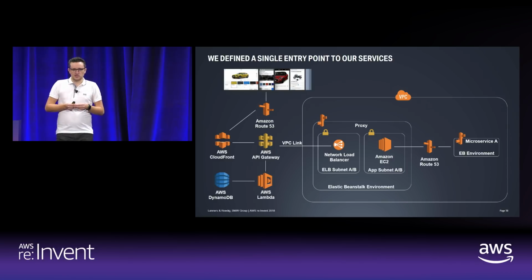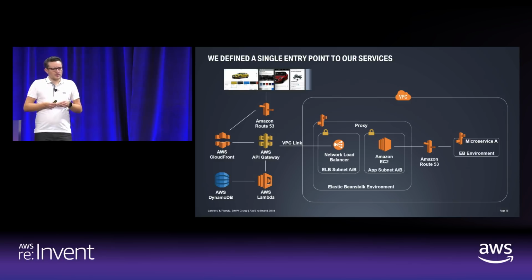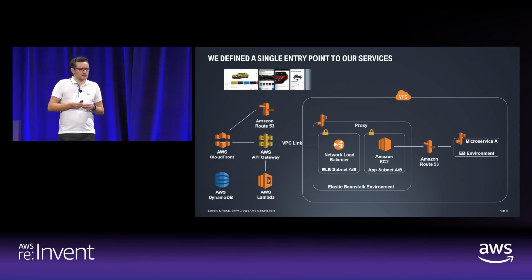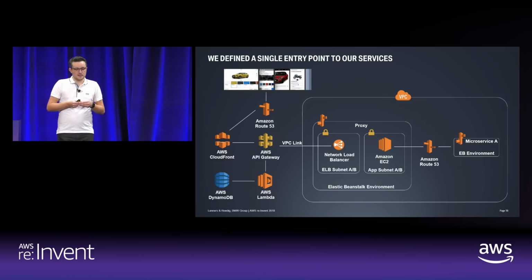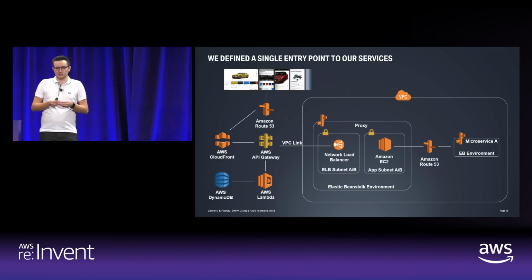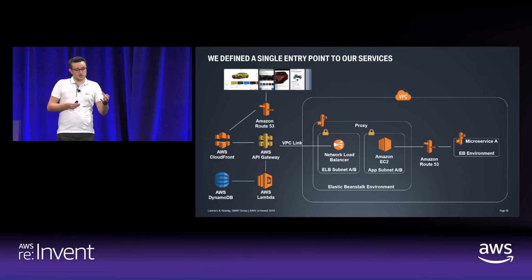The VPC consists of 3 different subnets. In one subnet, we have all our load balancers. In another subnet, we have our applications. And in the third one, the databases. As the VPC link currently only works with network load balancers, we had to find a solution on how we can address our different microservices in a path-based way. Here we came up with the idea that we can reuse the Nginx that comes along with Elastic Beanstalk, and Nginx has the job to forward the request to the subsequent microservices.